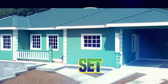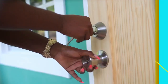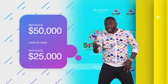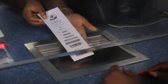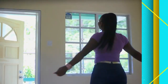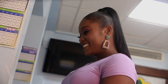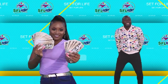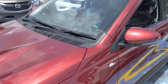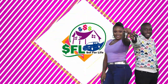Set for Life is back again, your favourite game. Win house and land, SUV plus 50 grand, 50 and 25 grand, second and third prize in your hand. So play as much as you can, Monday prizes to be won. Set for Life — live your life with no regrets. December 28th, check the lotto machine, get set for 2019. Live all of your dreams, be a winner and turn your keys. Set for Life.